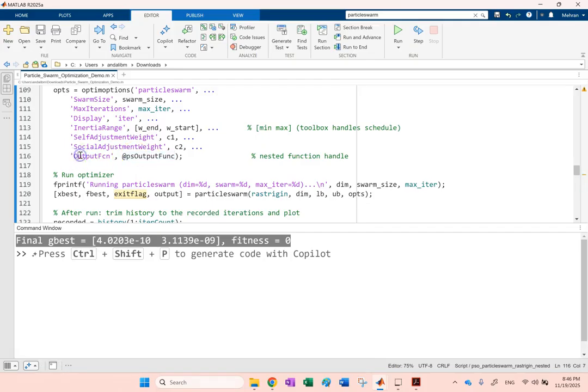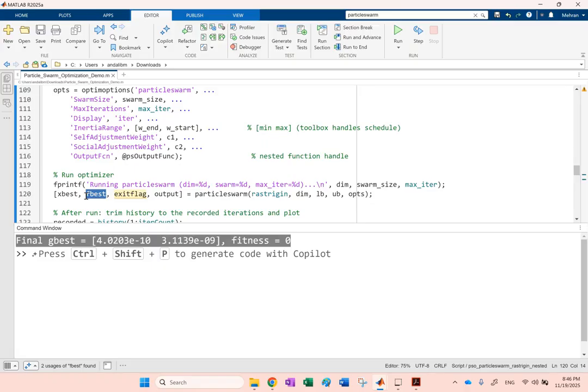This output function allows you to send out the values that correspond to the location of those particles at each iteration and the best value of the function at each iteration. Because if you just ignore this part, what does it do? When you pass the function, the dimension, the options, lower and upper limit, it just gives you the final result, which is x best is 0, 0, and f best is 0, done.